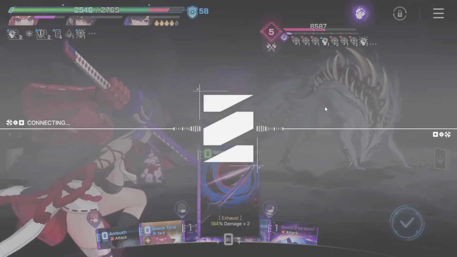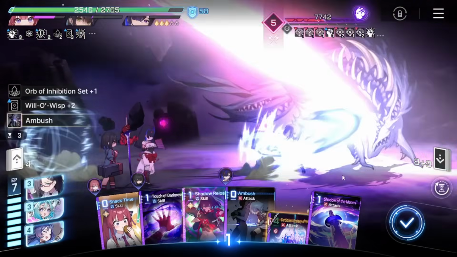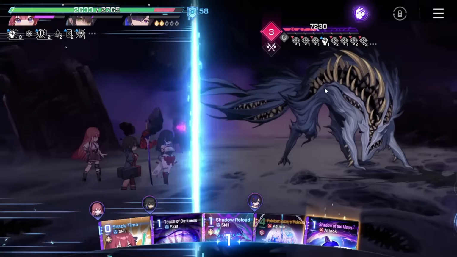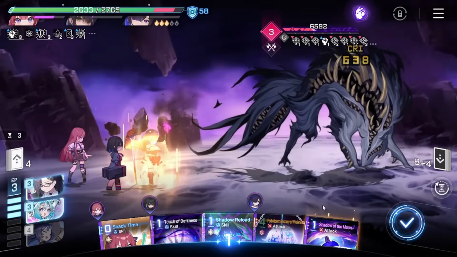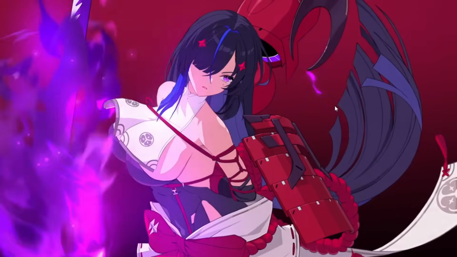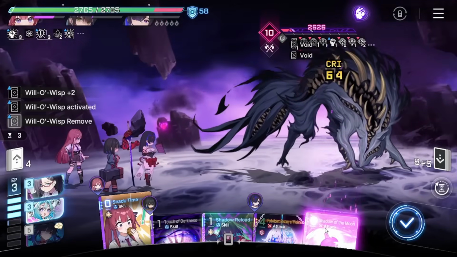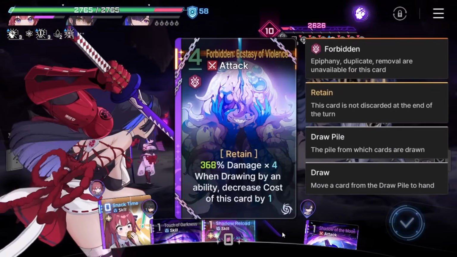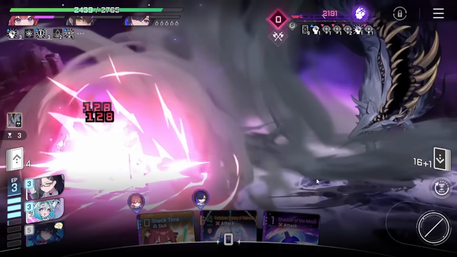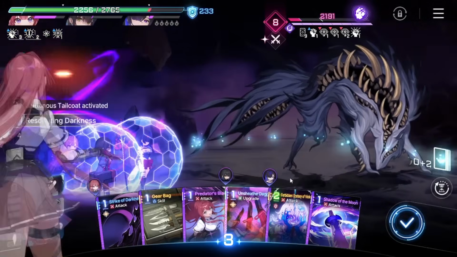Game is lagging once again. It's not me. It's crazy. Oh my god. Is this it? Oh my god. I'm gonna use this because I think it'll buff my... Damn! It's lagging! Wow. That actually did a lot. And if I draw, I can reduce this to 2. Okay. So I think I have the combo here. I'm gonna draw Forbidden card into Shadow of the Moon. It should die. Okay, I could do this.